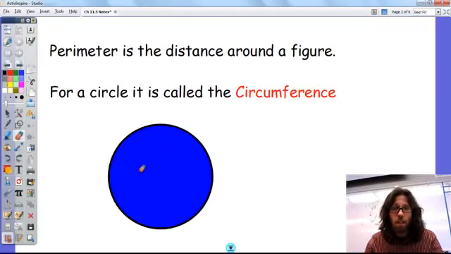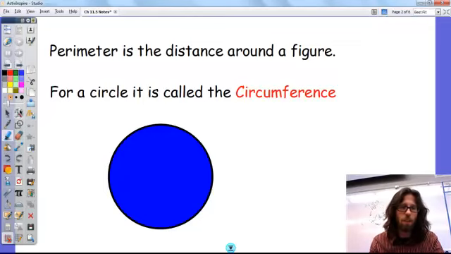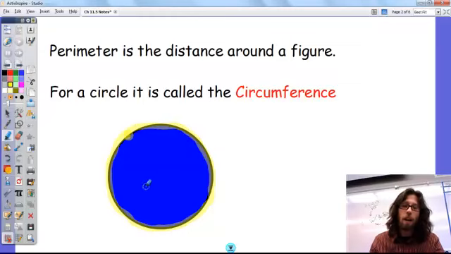So here we start with saying that the perimeter is the distance around a figure. So if we were to actually start walking from this spot right here and travel, with an odometer like you would find in your car that measures how far we've walked around this curve, then we would find the circumference of our figure. And that's basically the same as perimeter, but since we don't have sides in a circle, we have a different name for it.